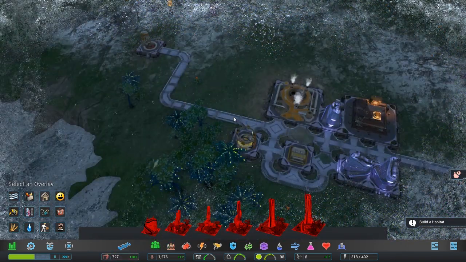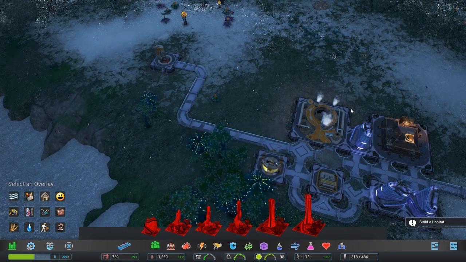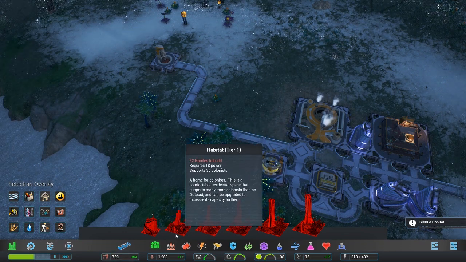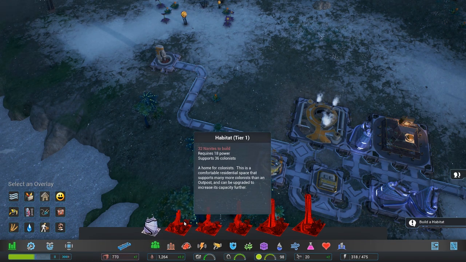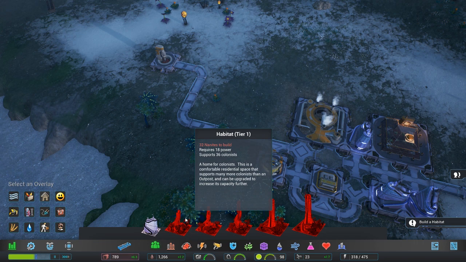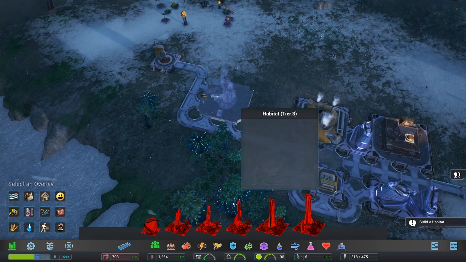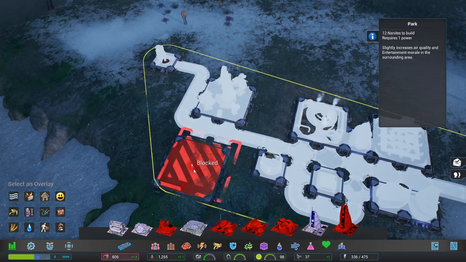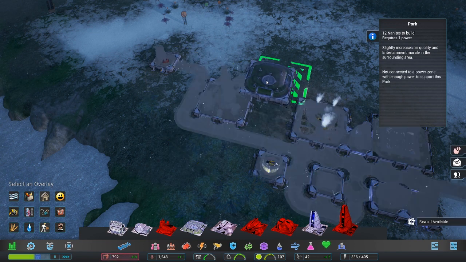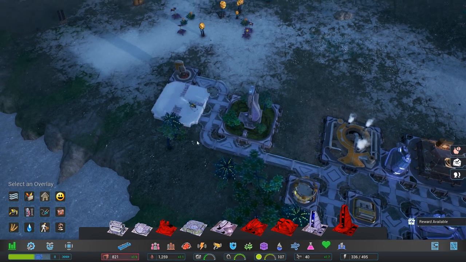Okay, so next up is build a habitat. I'll probably build it out here, because honestly, I might start localizing a lot of my production, a lot of my base, generally in this area. Yes, that's the one. Let's build a park next. Gotta engender confidence in my leadership again.